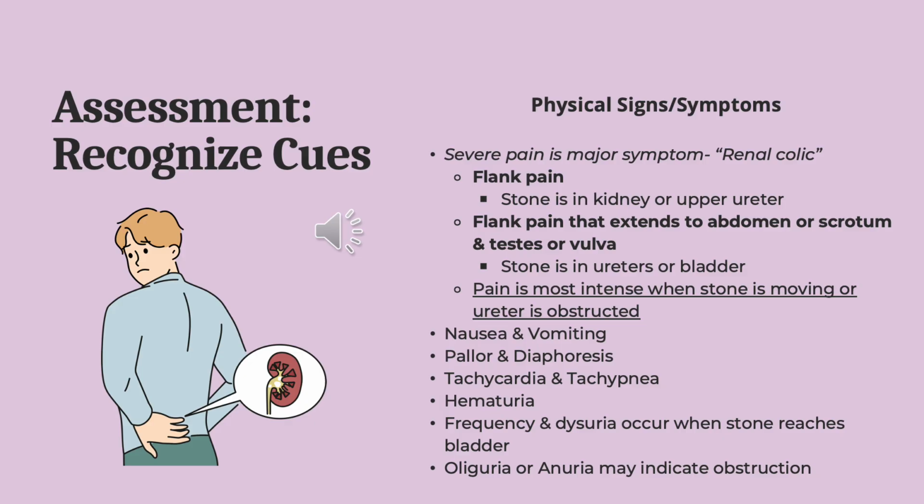Also, we need to assess the patient for any signs of bladder distension, and we need to monitor their vital signs. So pain, as we know, can elevate vital signs, while infection may increase body temperature and the pulse. In severe cases, with our vital signs, we may also see the blood pressure drop if the pain triggers shock. So early recognition of all of these different physical cues is very important so that we can provide the right interventions in a timely and effective manner.